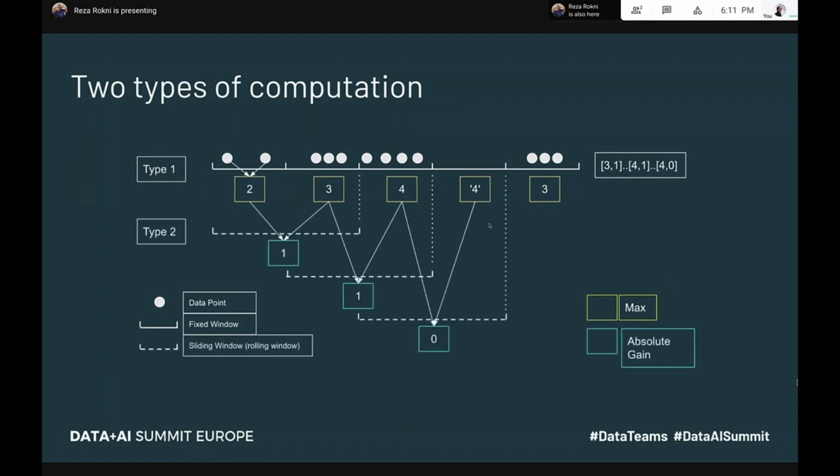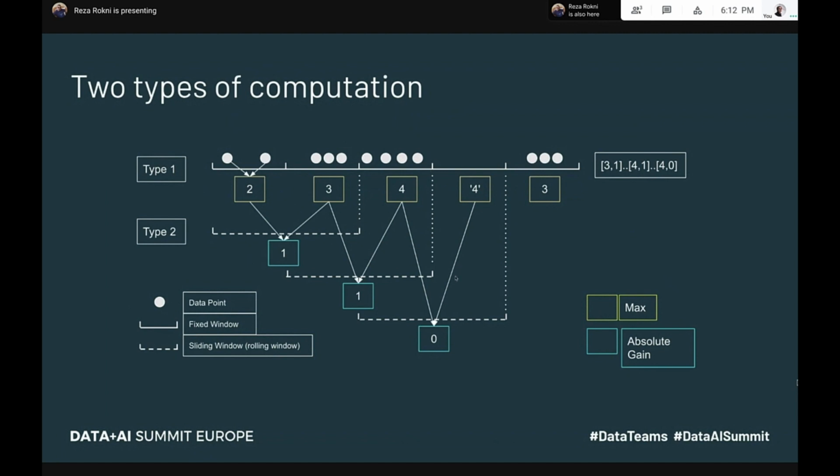The next type of computation that we do for the time series, which actually gets merged with the first type, is rolling windows. This is because there are computations where we need the sequence of data, and that's very important. For example, if you imagine absolute gain, we want to have all of the data that we're processing in sequence for us to do the computation. And a little trick that we use with the modeling there is the sliding window length, in this case, happens to be 2 fixed windows. But importantly, the offset of the sliding window, so when it rolls, is dictated to be exactly the same as the type 1 fixed window computation.